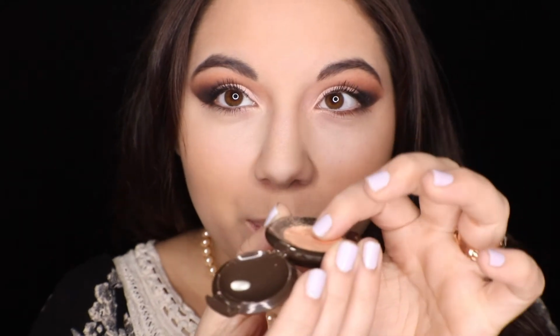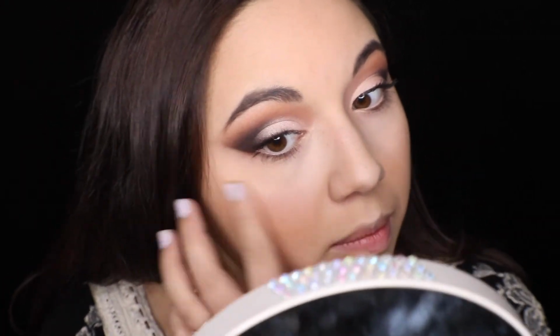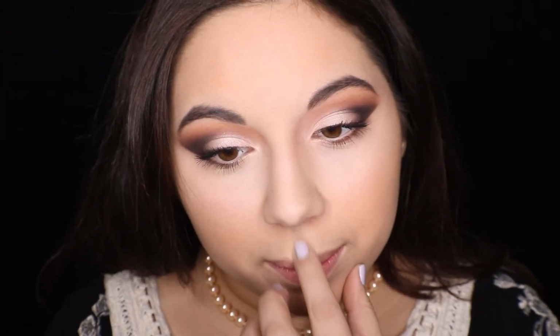I don't really like to use a brush when it comes to highlighter just because I feel like it doesn't really pick up a lot. So I go in with my finger, a couple of swirls there, and I'm going to put that on the tops of my cheeks. And then just make sure to blend that out. I also add it to the Cupid's bow and to the tip of the nose. So grabbing a little bit more, I'm going to add some underneath the eyebrows.